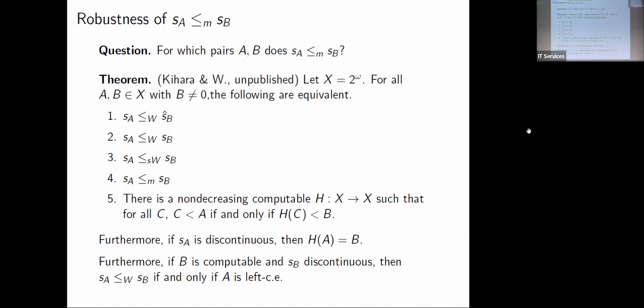But then there was a funny observation as well, and I'll show you a picture proof of this. If B is computable, and if we're in a non-trivial case, then the function that steps at A is, and I'll now use Weihrauch reducibility to refer to this common joint concept, the step at A is Weihrauch reducible to the step at B if and only if A is left-c.e.